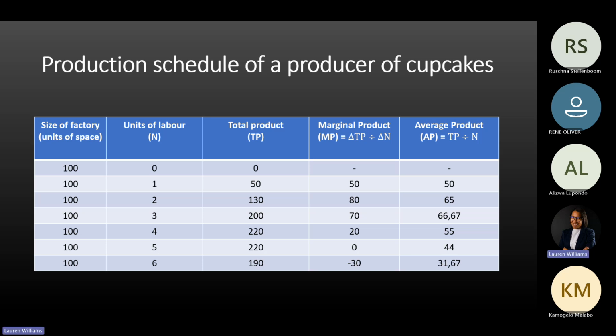And then the average is across how many laborers you have. Obviously, for the first laborer, it will be 50 because there is only one person. If you're employing that second person, it's our total product of 130 divided by 2, the amount of laborers that we have, hence the 65. So there we're looking at, on average, what our laborers are bringing in.